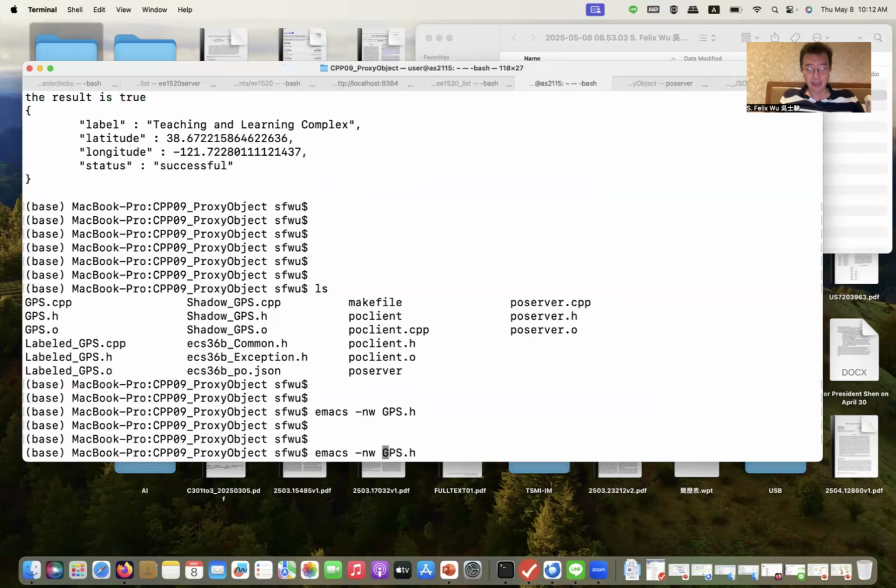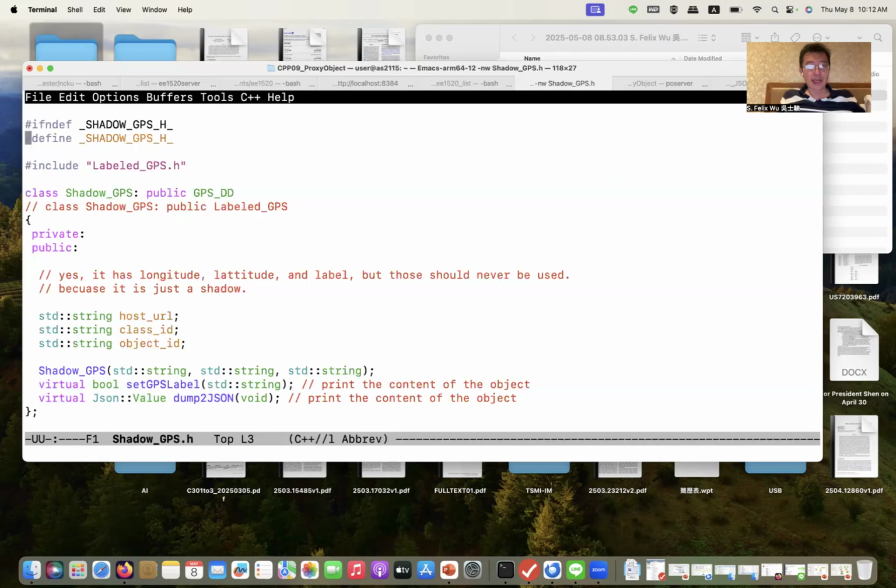But now we do this. The trick I play is that even though shadow GPS in this case inherits from GPS, it still has set GPS label. So essentially, I manually add this particular function inside the shadow GPS. The reason I cannot avoid that is because I want to support a proxy object for label GPS.